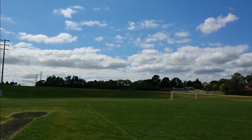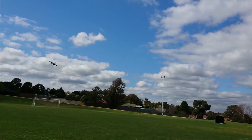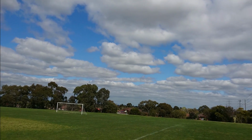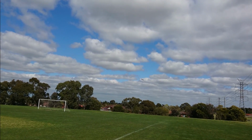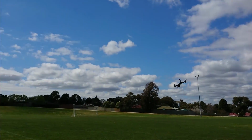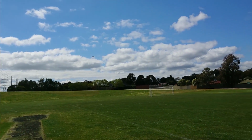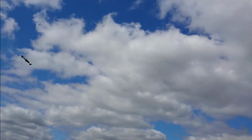The wind's died down, it's perfect. Look at that. Tell me you can't have fun with this. You certainly can. There's no excuse. Look at that. Look at that speed.